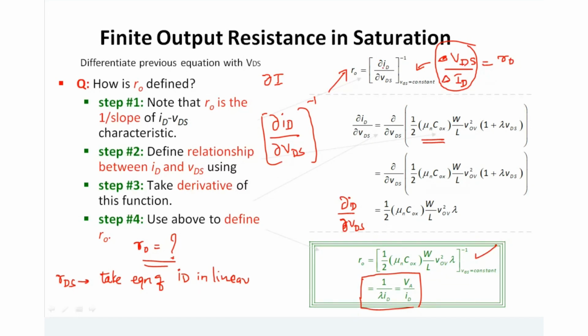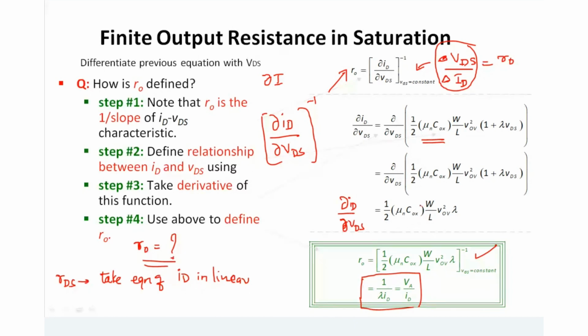So to do that, I have to do the derivation of that. Basically I need to do the differentiation of that particular thing. When I do the differentiation, I'm going to obtain this particular term, and the inverse of that would fetch me the value of R naught. So that is how my R naught equation is represented.